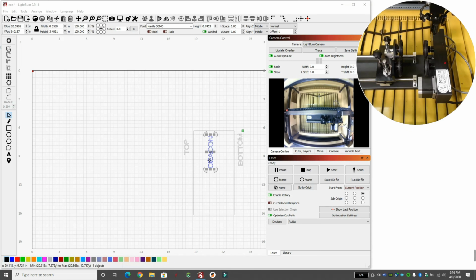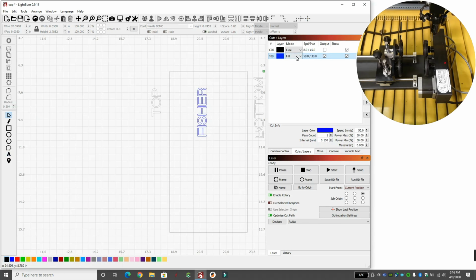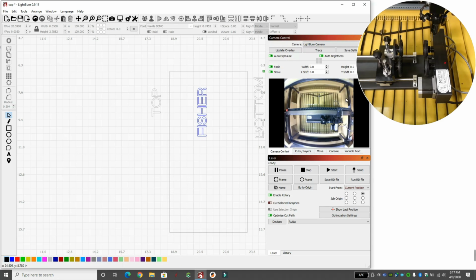So I'm going to come in here, click on this tool, delete the name, put in Fissure. Zoom out. That's all I'm doing different. I'm just keeping fill and line exactly how it was, because that was fine. I'm just going to keep it on fill, camera control. So I'm going to hit start. I'm going to put the cup back in there, and we'll hit start.